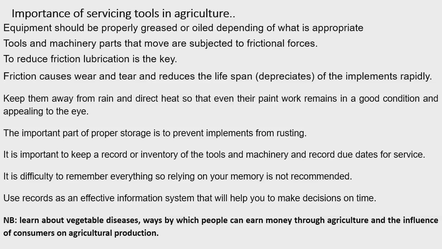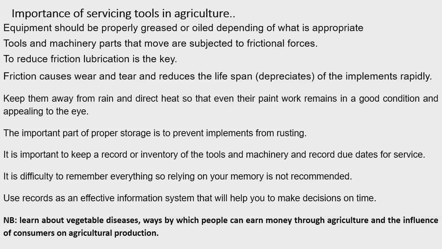So continuing with the servicing, the importance of servicing tools in agriculture. The equipment should be properly greased or oiled, as I said, depending on what is appropriate. Tools and machinery parts that move are subjected to frictional forces. To reduce friction, lubrication is the key. So it's very important to apply oil or lubricate your equipment in order to avoid friction in the machineries. Friction causes wear and tear, and it reduces the lifespan, or it depreciates the implements rapidly.